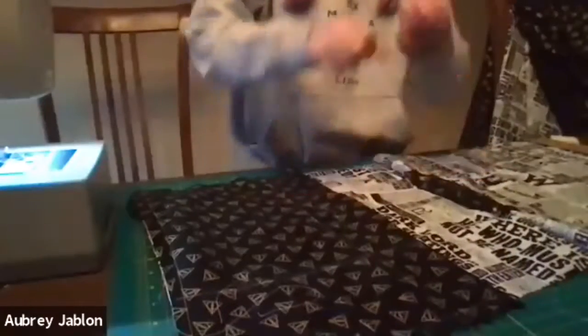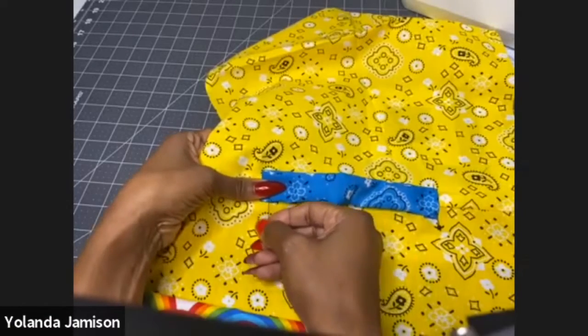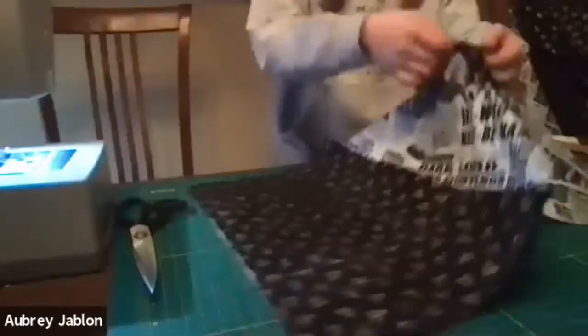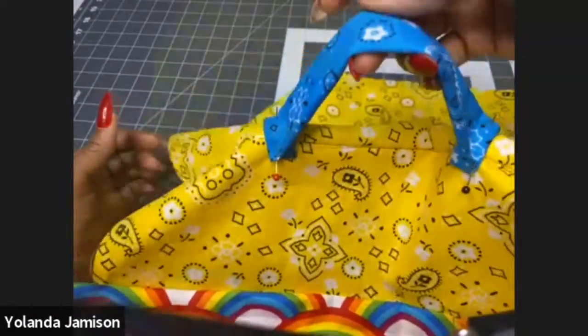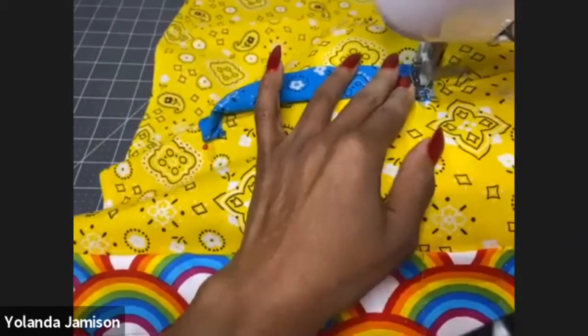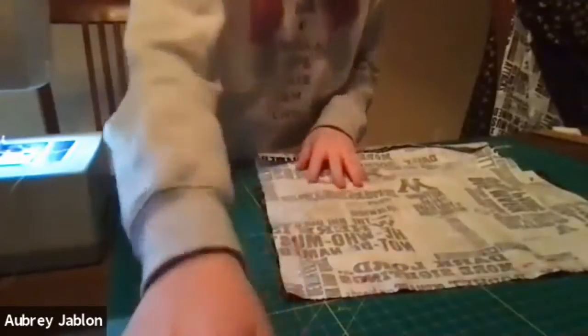Wait, is it this way or this way? It looks like you have it the right way. It's the long way over your seam. So it would look like this. Yep, because you think you got a pillow. Yeah, you're carrying it like this. After I sew it, I will trim the edges, right? Correct. Okay.